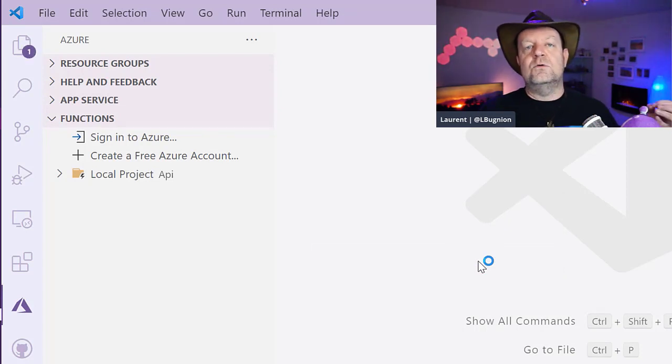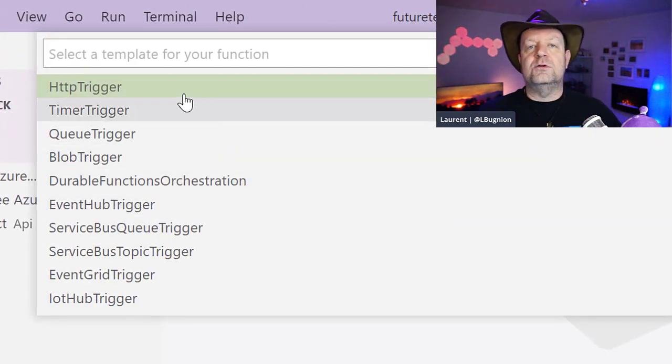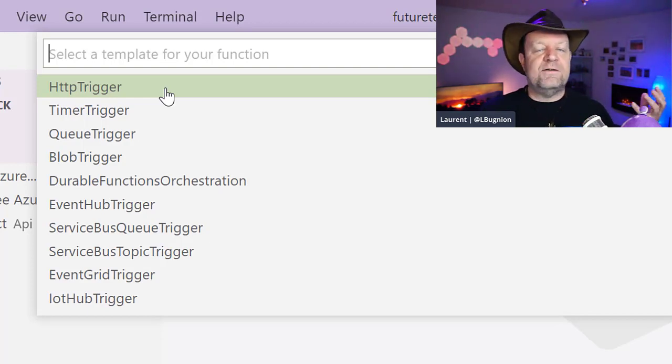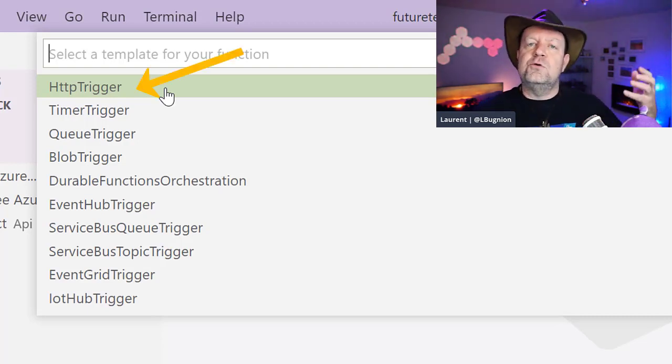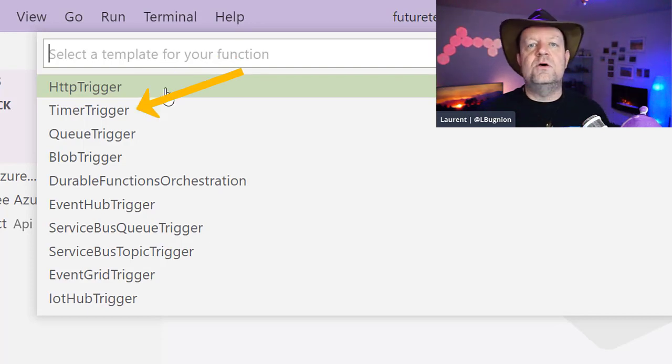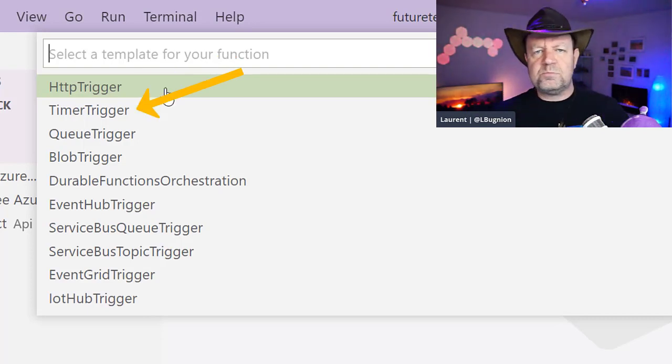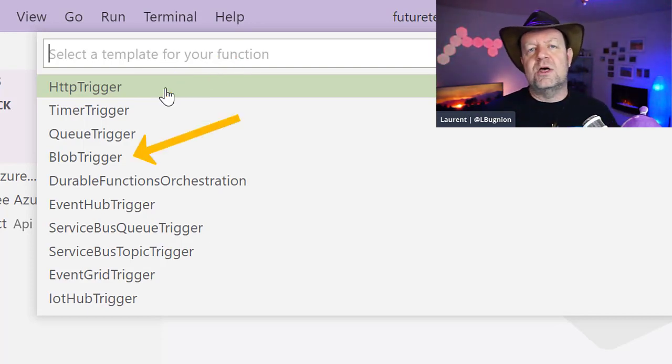Using that is also going to allow you to publish your functions to Azure if you want. But in this case, we are not going to do that because we are going to use the static web app to host the function directly. So let's go and select a template. We have tons of templates. The one I want to use here is HTTP, meaning that it's going to be an HTTP API. But you can also do a timer, which is a recurring function. You can do blob triggers, which react when something changes in a blob, for example.